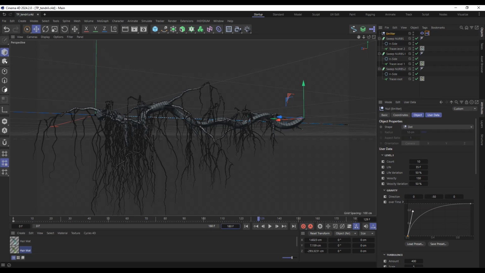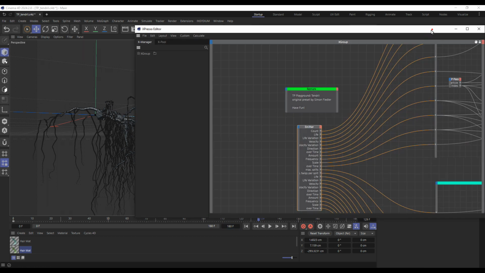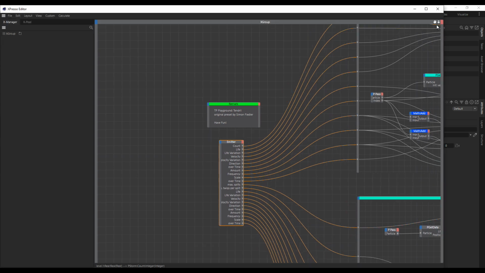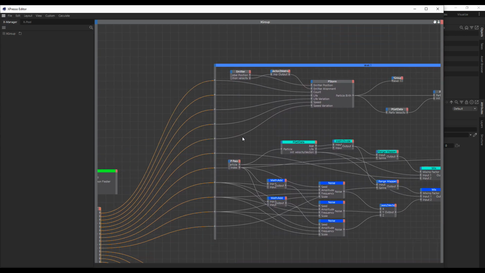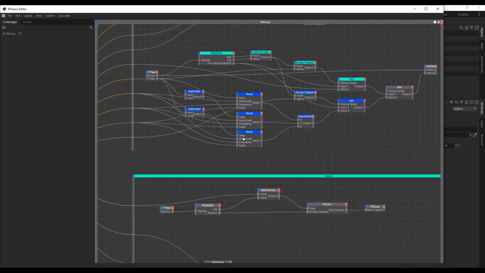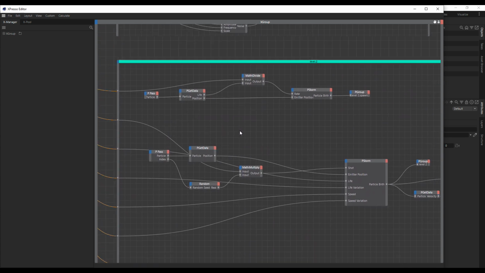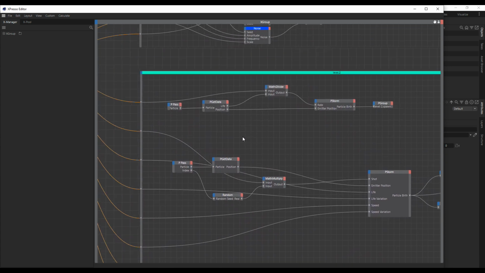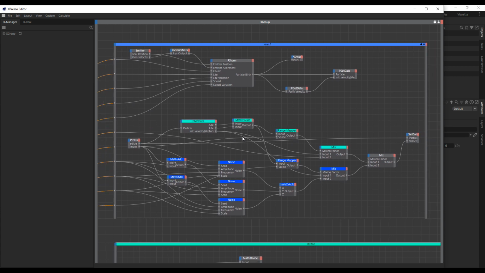Hello, as promised, here is the updated version of Tendril. I've done my best to reset this, I think, to as close as possible to how Simon originally presented it. Obviously I've swapped out a couple of espresso nodes, but I'm not really even sure which ones they were. And the other thing I've done is just split this into two groups, so you can see a bit easier what's going on if you want to modify it.